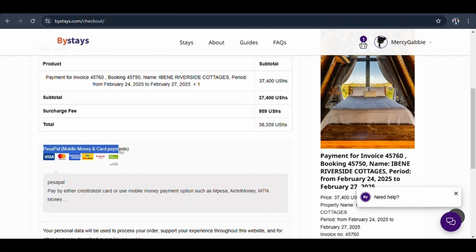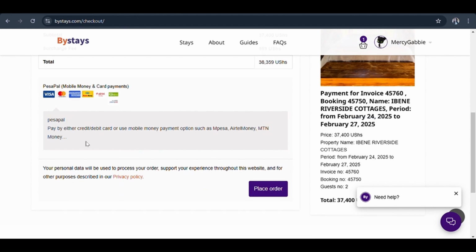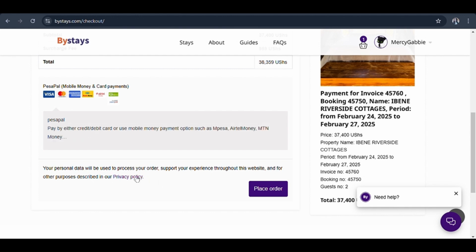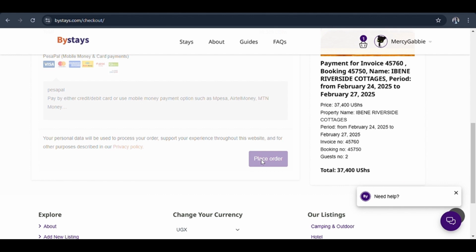We can see that we have various ways to pay, and if we're okay with this, then we can click place order.